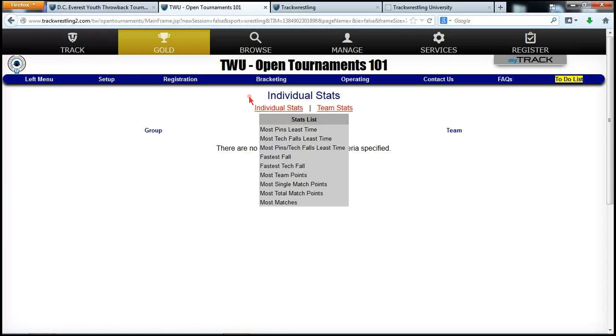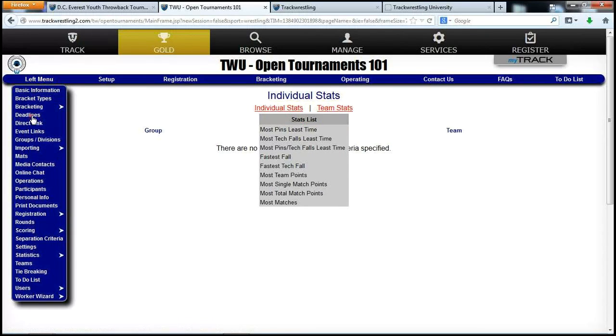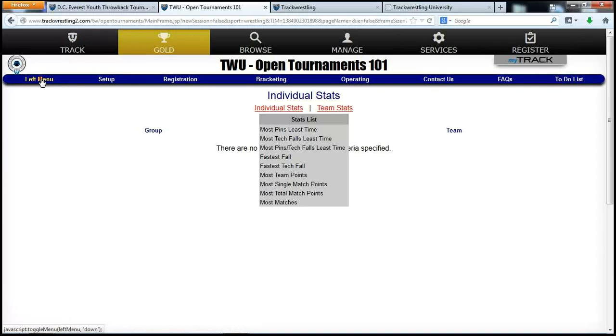And the viewers have a similar function that they can go and take a look at as well within your tournaments. So again, those are just some items that are, I guess, not as commonly used in this left menu, but things that are important, extra features in Track Wrestling that are good for people to know that they're there. So from here on out, I'm going to run through this to-do list.